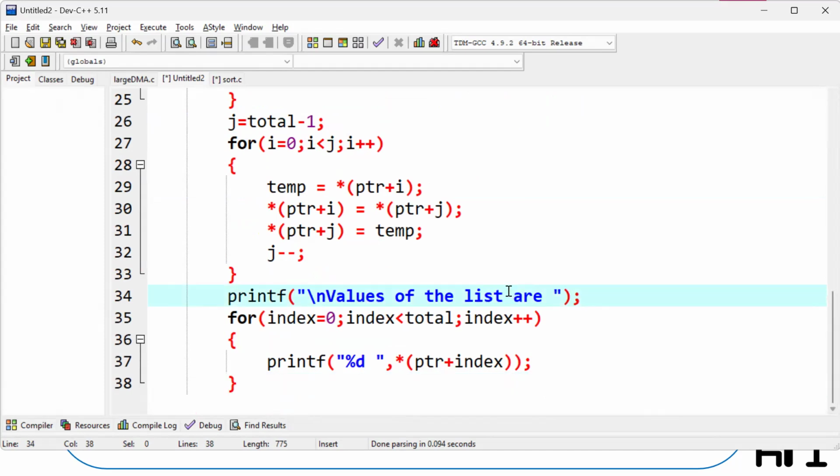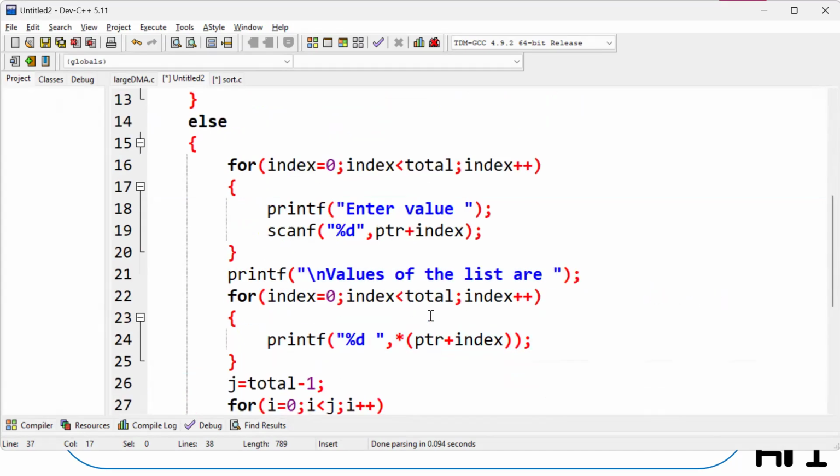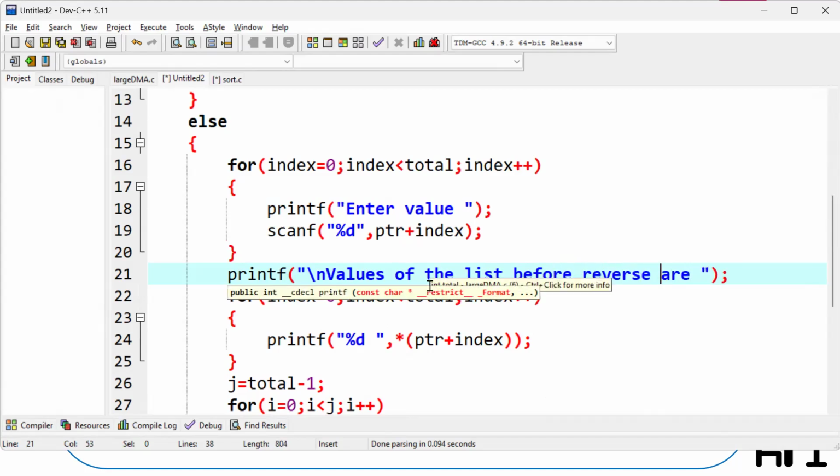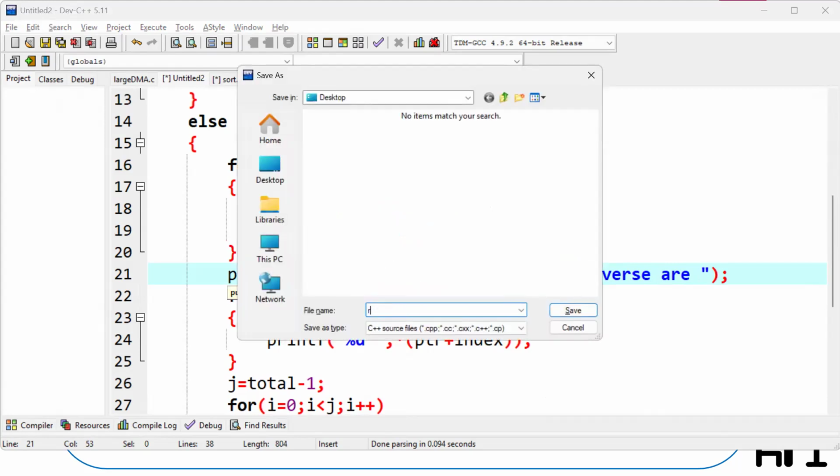Values of list after reverse. Okay. Same thing, 0 to total, ptr plus index. Values of the list before reverse. Okay. Let us check.